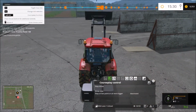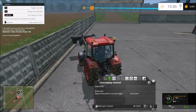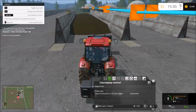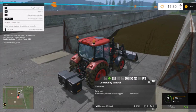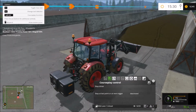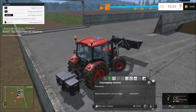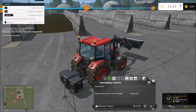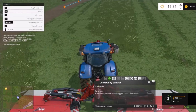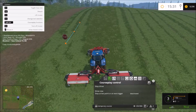How's this guy doing? Especially with the way this biogas is actually paying off. We're already up to, we started with the episode with like $600, and now we're up to 9,000 and climbing. And that silage bunker's actually still pretty healthily full. Grass is growing at a pretty decent rate.